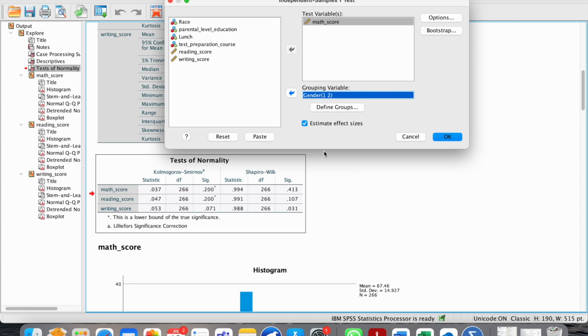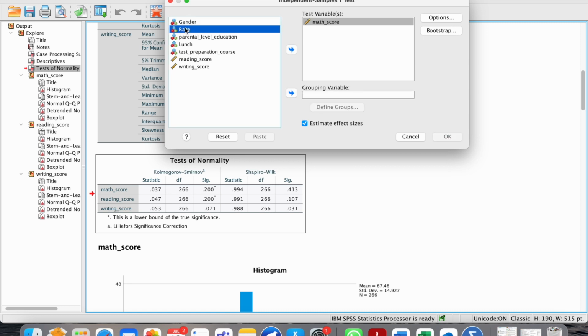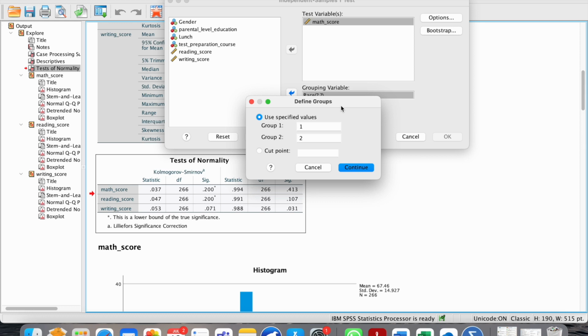Okay, katalah contohlah saya nak compare among race, math score among race. Okay, so saya keluarkan, kita masukkan race contoh. Okay, so kita nak define. Okay, so race tadi kita ada banyak kan, ada 5 group. So awak boleh pilih antara awak nak compare 1 dengan 5, ataupun awak nak compare race value 4, race value 5. Maksudnya tadi kan dia tak bagi tahulah yang A tu race apa, B tu race apa.